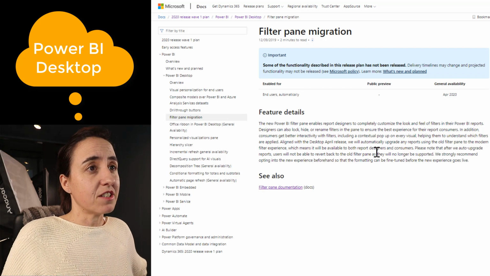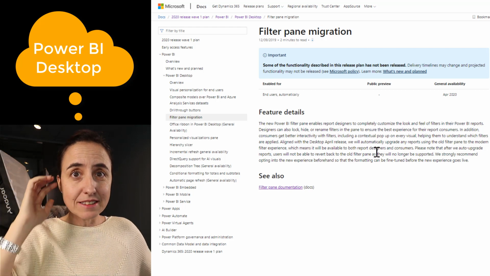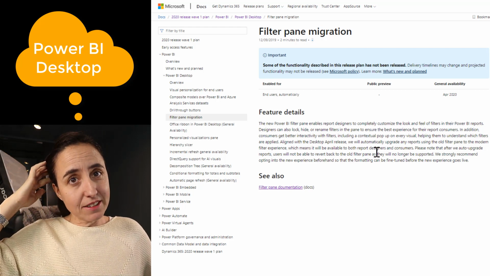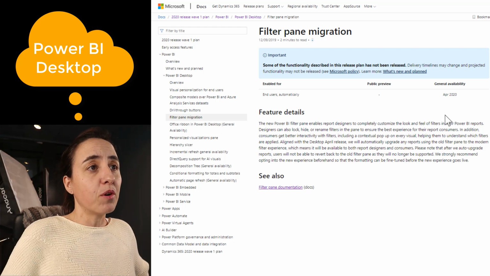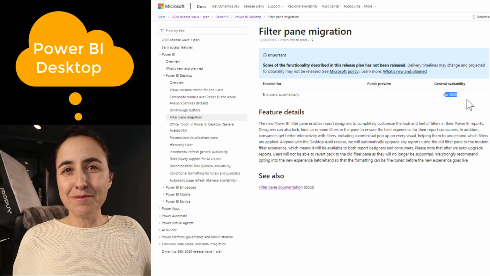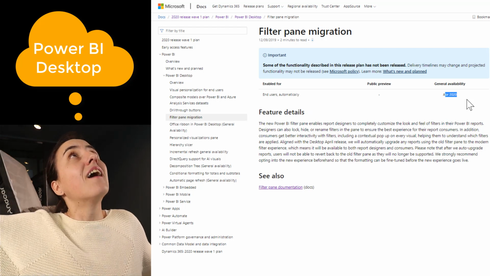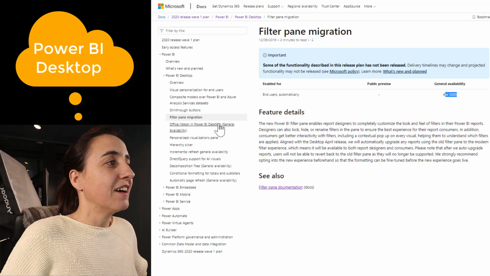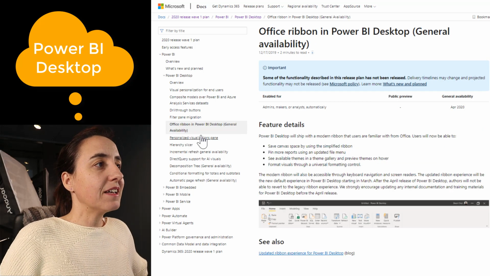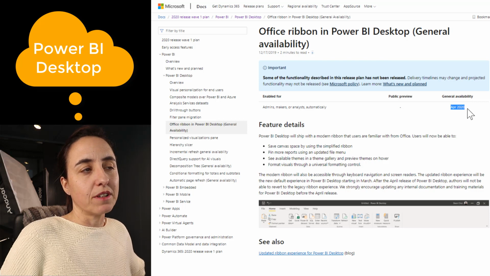Filter pane migration. The new filter pane was released, and they've been testing it for the longest time. Now they say that in April 2020, all reports will be migrated to the new filter experience. Hallelujah. Yes, you should have done that a long time ago. Office ribbon in Power BI desktop will be generally available in April 2020.